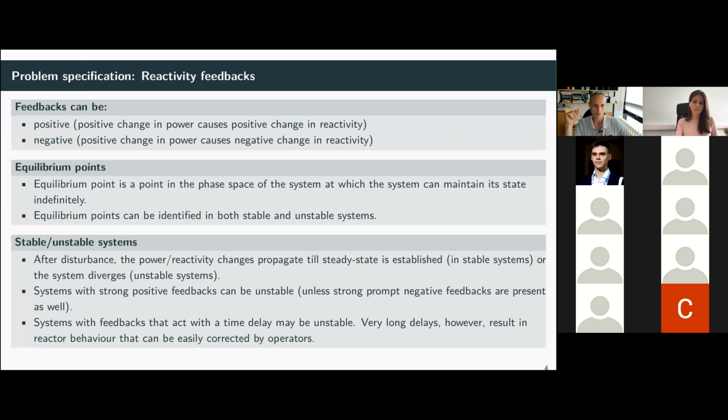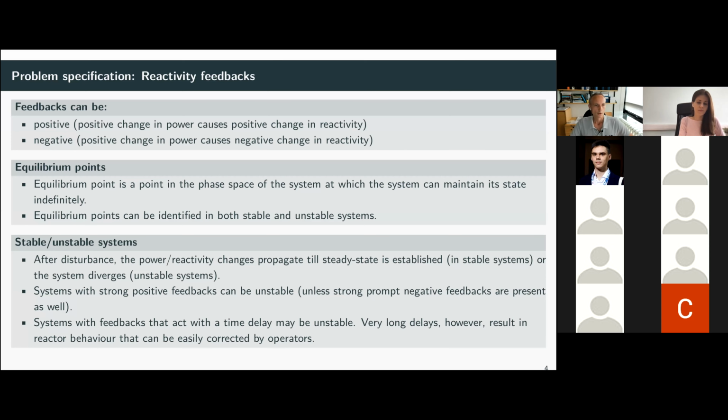When the system is unstable, after basically any disturbance to the equilibrium point, the system would diverge from the equilibrium point. So even though the equilibrium points exist in unstable systems, the reactors will not maintain the equilibrium in reality. On the other hand, when the system is stable, whenever you have a stable reactor running at some power and you introduce some disturbance to the system, the reactor will tend to come back to its original state, to the equilibrium state. So that's how we want our reactors to respond.